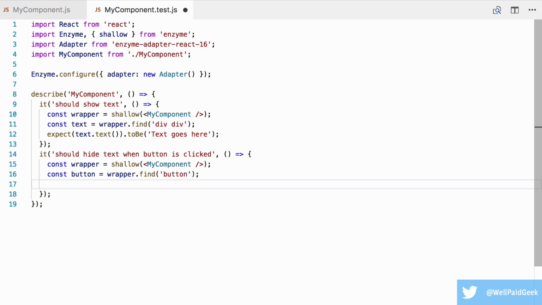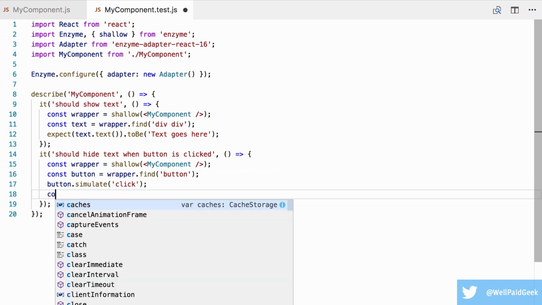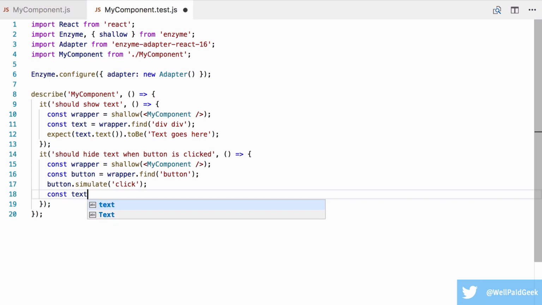Enzyme again comes to the rescue. It has a function called simulate that can simulate DOM events. So we do button.simulate and we pass a string, click, and this will simulate a click event on the button. So now we simply find the text div again.